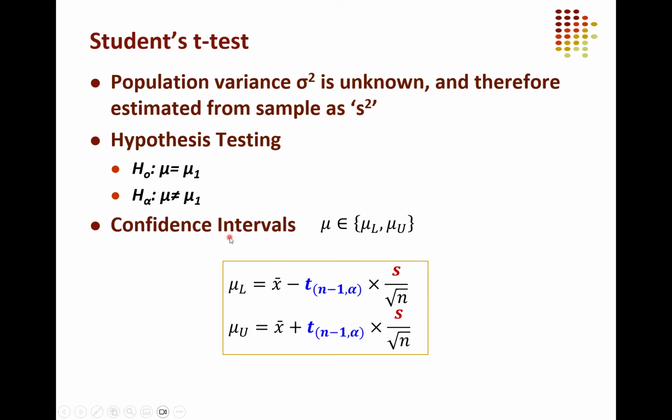So the confidence intervals can be estimated by the t critical values. The lower limit is the mean value from the sample minus the t critical value at some degrees of freedom and level of significance times s over square root of n. So s has taken the place of sigma and t has taken the place of z if we compare these expressions to the earlier learned normal distribution and confidence interval expressions.